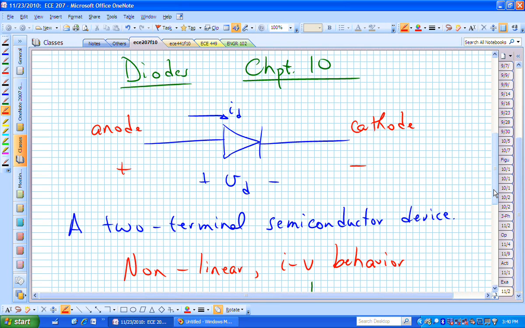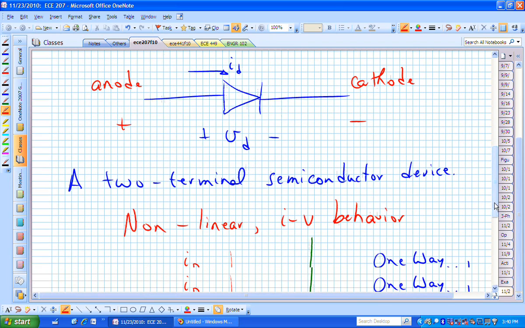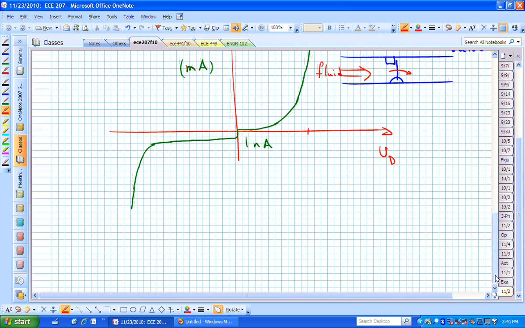Schematically, this diode is much smaller than an op-amp's triangle, and the op-amp triangle does not have that vertical line at the output terminal or pin of the op-amp. So maybe to you this looks like an op-amp picture, but this doesn't have two inputs, it just has the one input, or it's a two-terminal device, and current can flow, but it only flows in one direction.